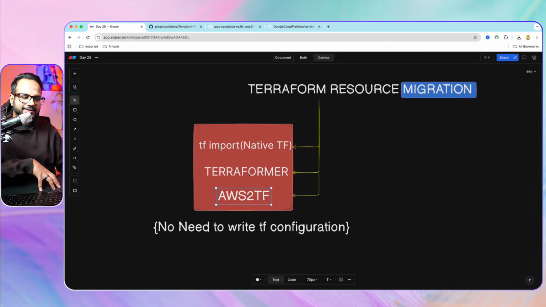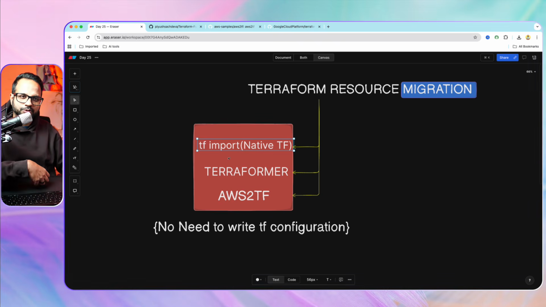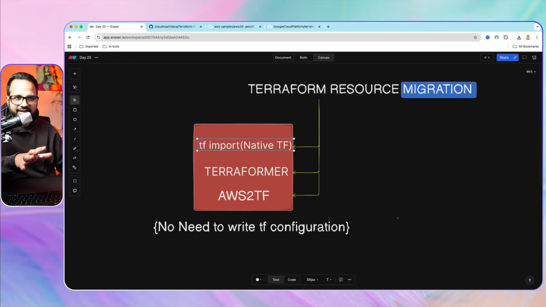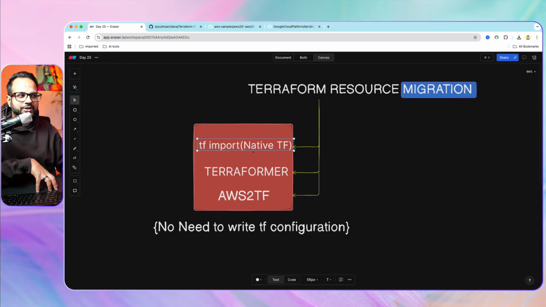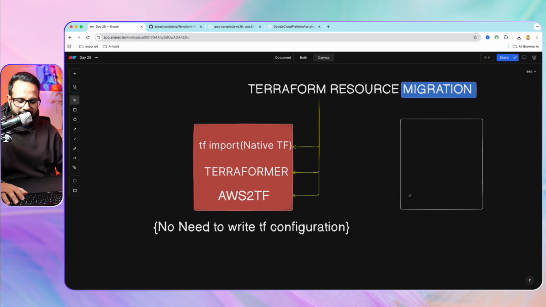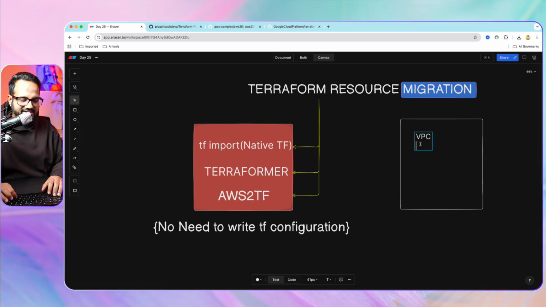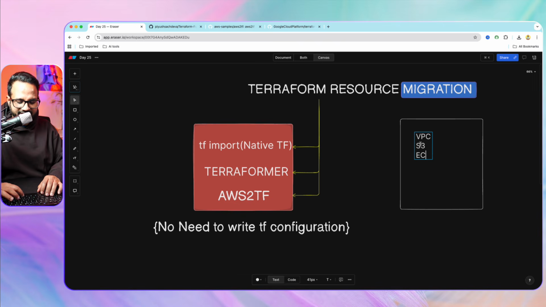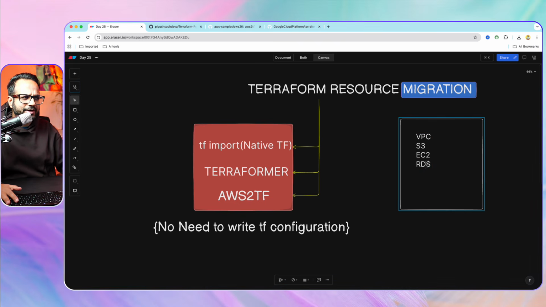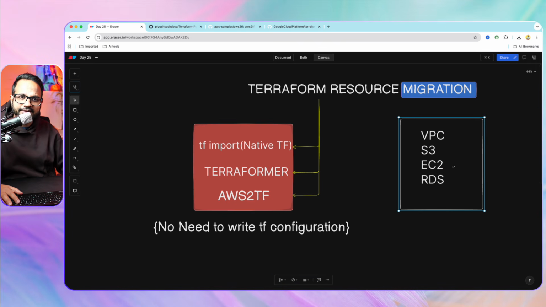So first let me explain what is Terraform import. With Terraform import, you actually import the resources. In the next diagram, I will explain it to you. Let's say you have some resources created over here, right? So let's say you have a VPC, you have S3 buckets, you have EC2 instances, you have some RDS database and many more. So you have these resources created in AWS.